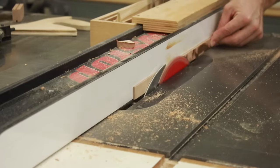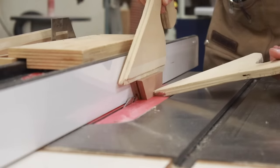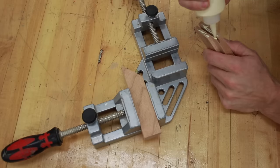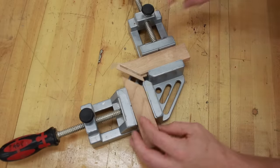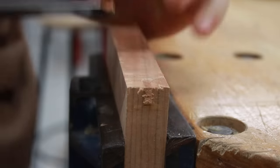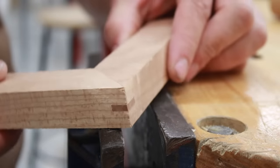The spline thickness is just going to be the thickness of your blade — in this case a standard one-eighth inch table saw blade, so my spline ends up being one-eighth of an inch thick. I cut the rabbets on the table saw at the same setup. Just to show a variety of ways to glue up these joints, I used a corner clamp on this joint. I did not size these joints because that spline is creating strong long-grain to long-grain glue contact. The only extra step is to pare the spline flush using a chisel or a block plane — and you end up with a super strong joint.